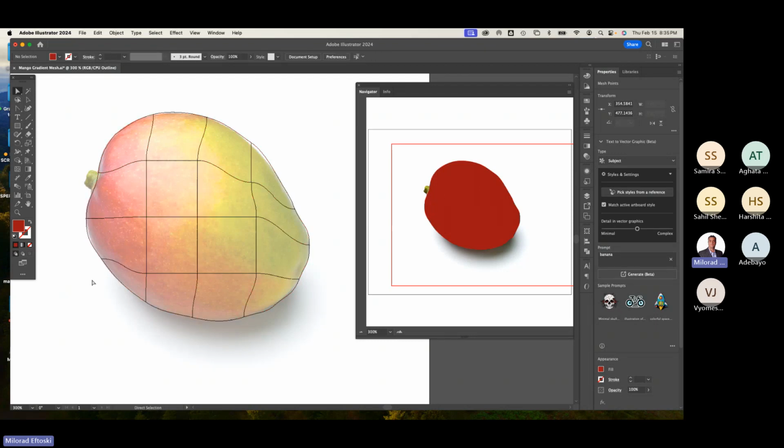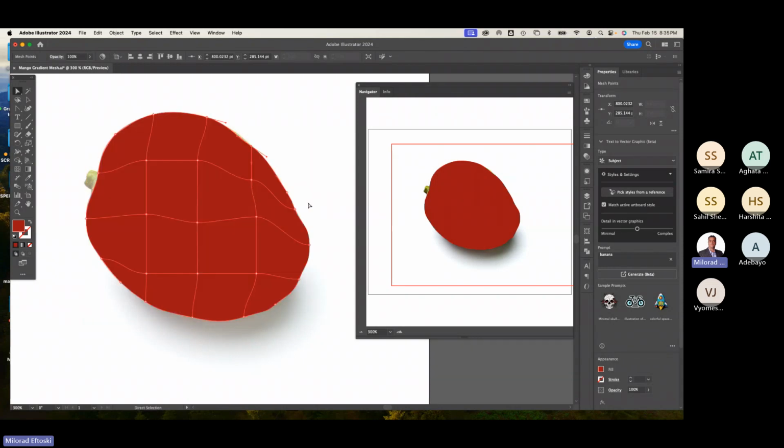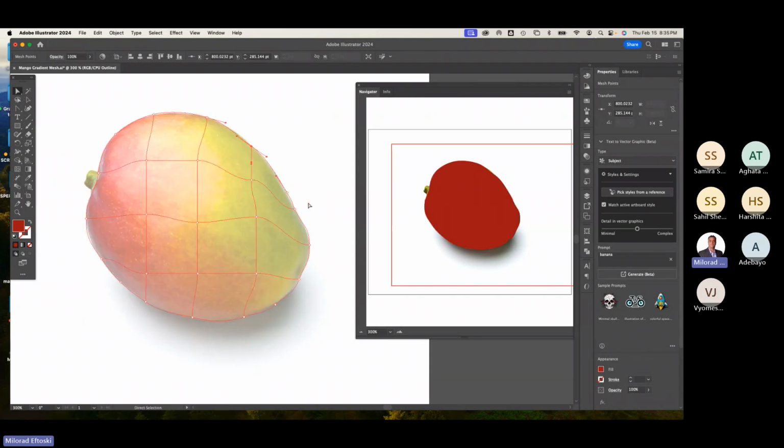Okay, so this is a good start. You can see here my left side reflects my right side. And like I said, the starting is a little weird. If I press Command Y right now, you can basically see that this is the mango shape. But you have to get there. So to get there, you just move a bunch of anchor points.